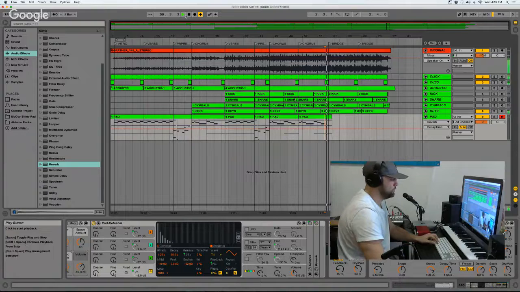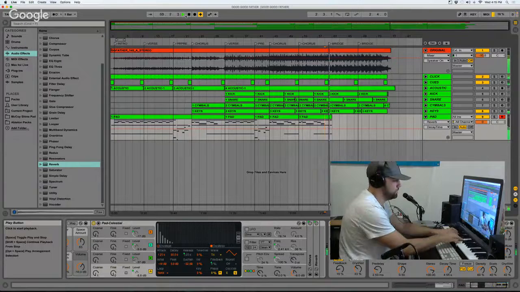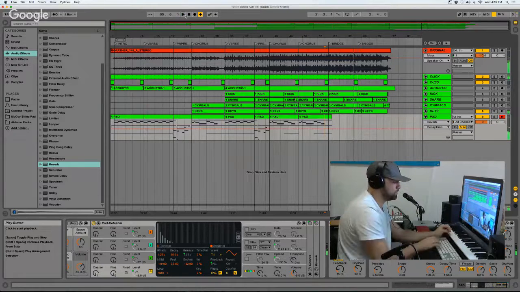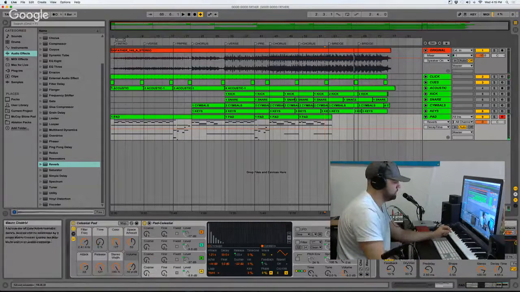and let's see what the bridge sounds like. Bridge 4, 5, 6. Cool. And we're going to raise the volume of this a little bit so you can actually hear.